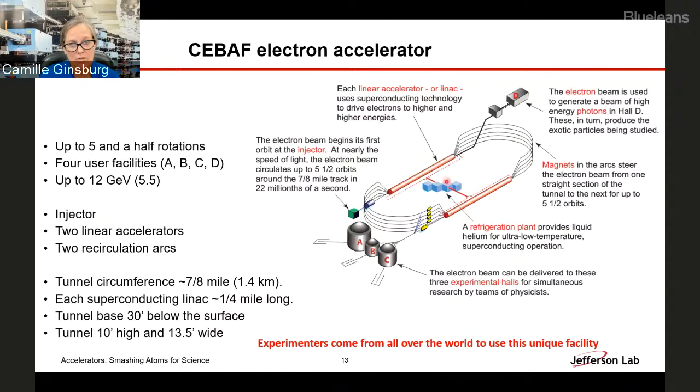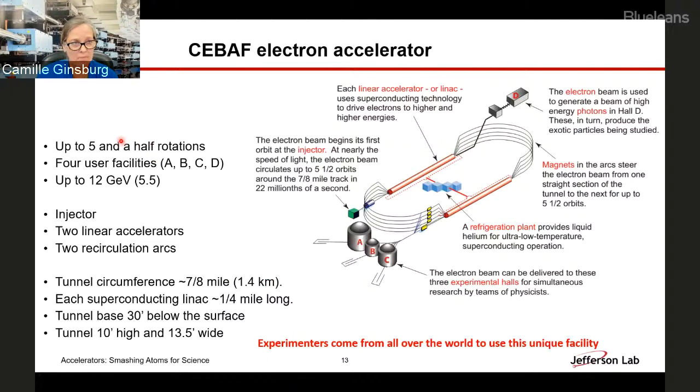What are shown here are the 2 linear accelerators. That's where the electrons gain energy. And these are the recirculation arcs, and they're full of magnets, which are used for steering. The lower energy circulations happen at the top, and the higher energies are at the bottom. To get superconducting cavities in our acceleration, we use a refrigeration plant shown by the blue cubes here, and I'll talk a little bit about each of those.